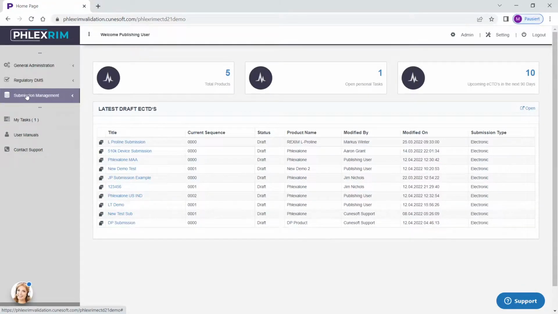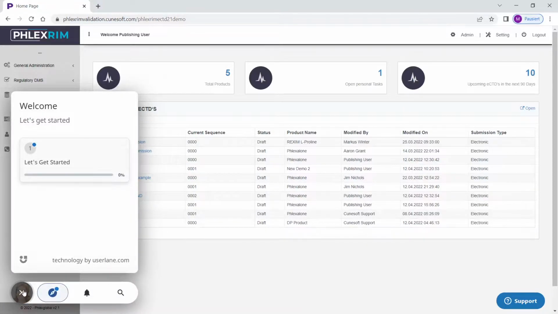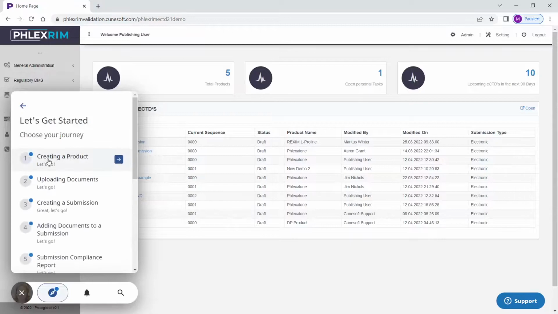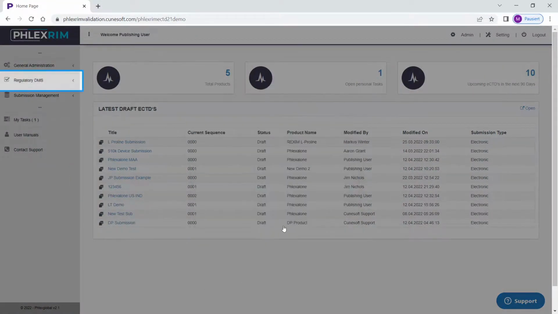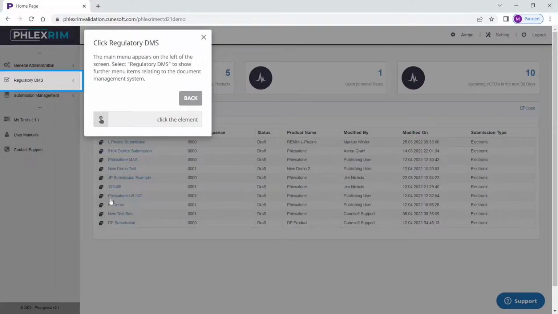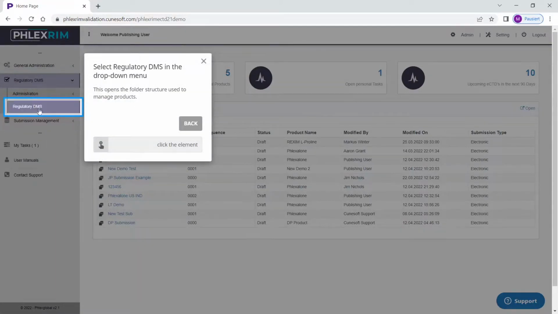Vera, as I mentioned before, is always ready to help, and you can click on Vera anytime you need help getting started with something. And we'll do that now, and I'll show you how Vera will step me through creating a new product in FlexDMS. You can see that Vera is taking me exactly to the place I need to go. This is not a simulation.